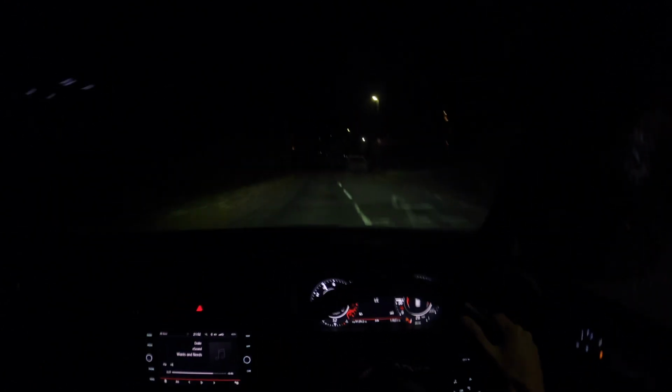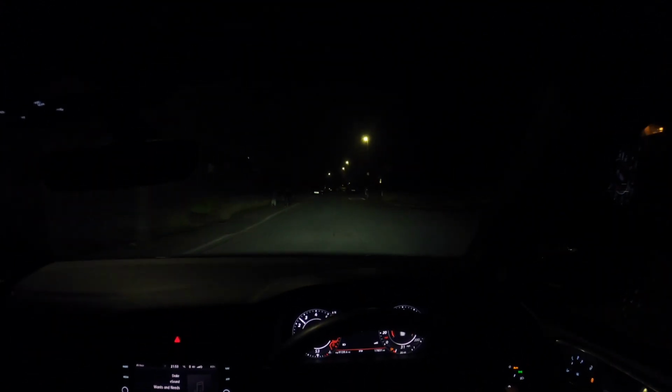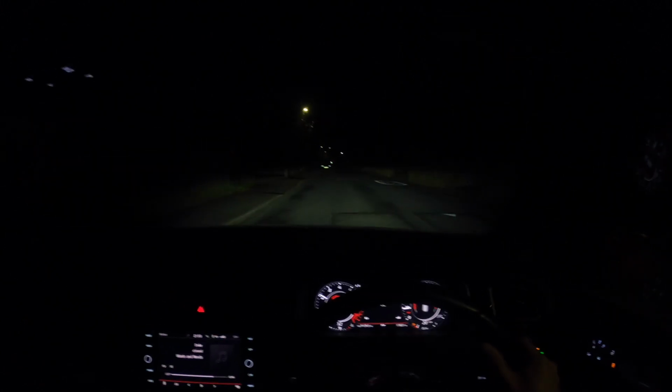So right now I'm in full blown sport mode. I'm actually in automatic, guys. One thing I've noticed as well, which is pretty sick, and I thought this was a myth, now that the car's done nearly 20,000 miles, I feel like the exhaust note has opened up a lot more. The car seems to be popping and banging an awful lot more than it was when I first got the car for my sister. And to be honest, even though it's got the OPF, it doesn't sound too bad. It still knocks you back into your seat.